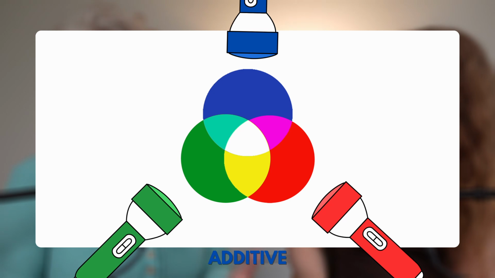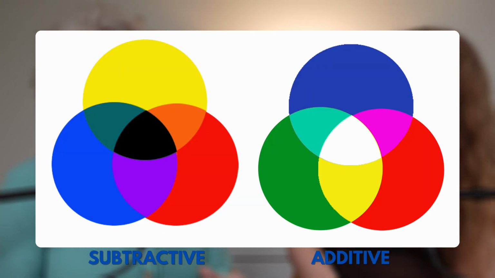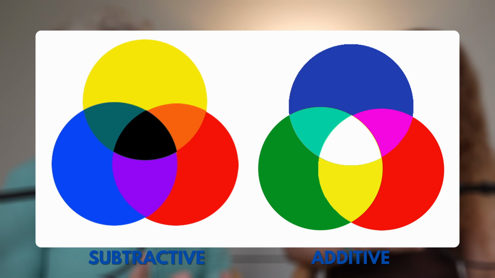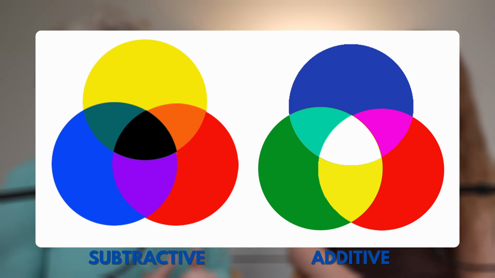But if you take a flashlight, and this is an experiment you may have done in science, you have three flashlights and you put the additive primary colors on the three flashlights and you put those beams together. When everything is combined, you will get white light, which is the opposite of the subtractive color wheel. So think in terms of anything that you see directly from a light source, and I'm going to give you something that you're looking at right now, and that's your computer screen.